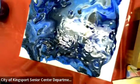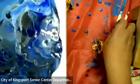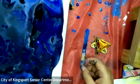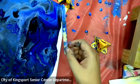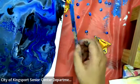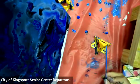Wait, hold on. There's one more thing I wanted to show you guys before you did that, okay? As you're working, you might notice that some of these edges might need a little bit of help. If that's the case, what I like to do is guide it a little bit with this popsicle stick. And it'll help it flow into that corner. Okay.